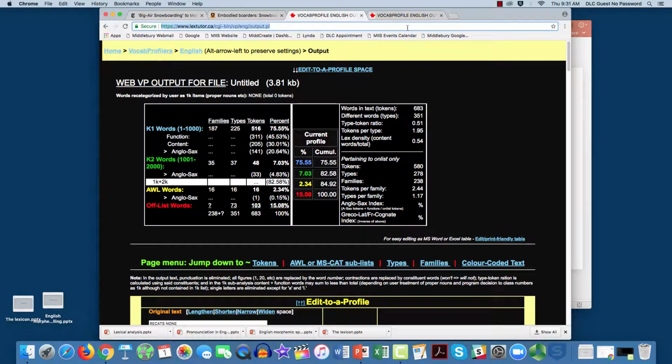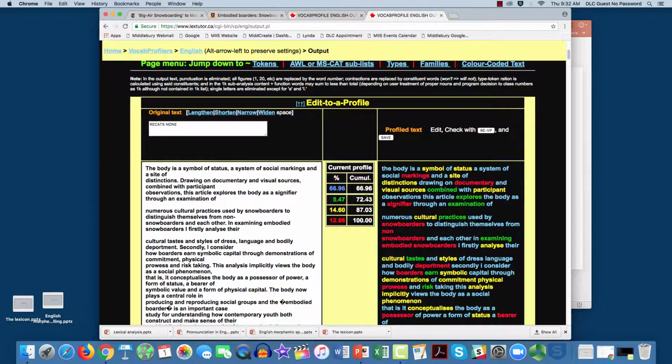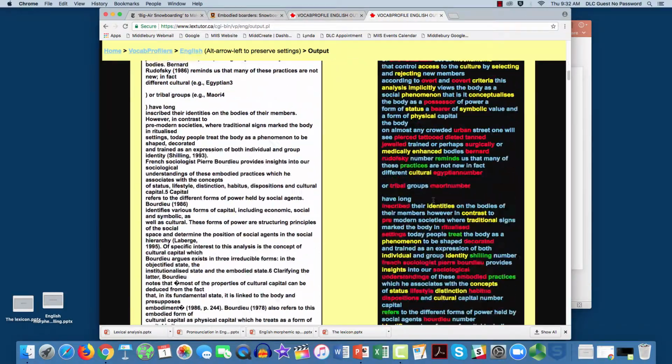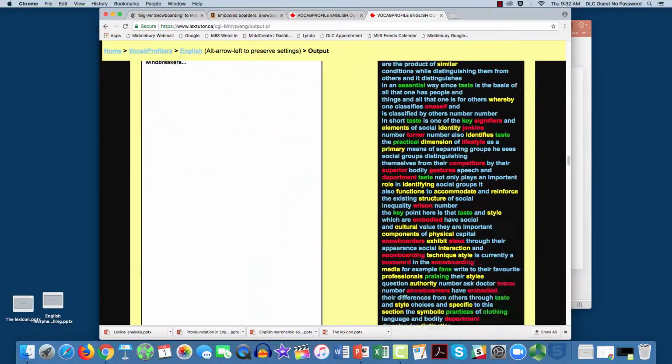The newspaper article is only 0.54. Whereas in the academic article, there are a lot more pieces of content and fewer function words, this kind of connective tissue to pull them together. In a spoken conversation, this would actually go way lower than 0.5, because you would have a lot more function words and a lot less content being delivered for the same amount of text. So if we look at this, we can see there's actually a lot more yellow words in the academic article and a lot fewer blue words as opposed to that.